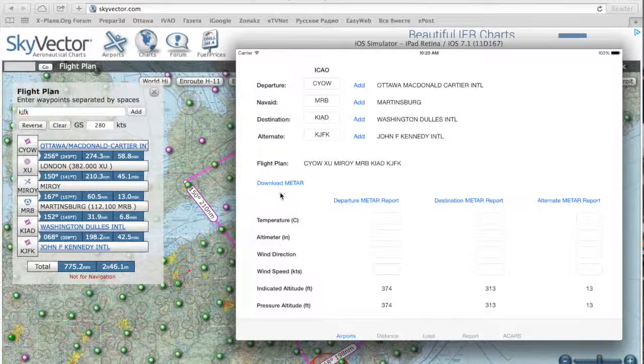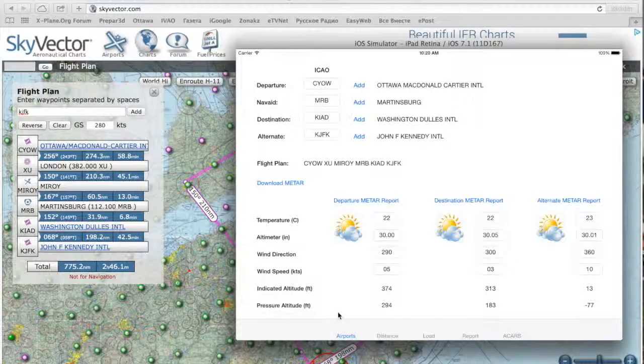Now what we can do is we can download METAR. Here you go. So you see the pressure altitude changed based on the altimeter in each of the airports. If for some reason you don't have access to internet, you may also enter the METAR data manually or change it after you downloaded it from internet.